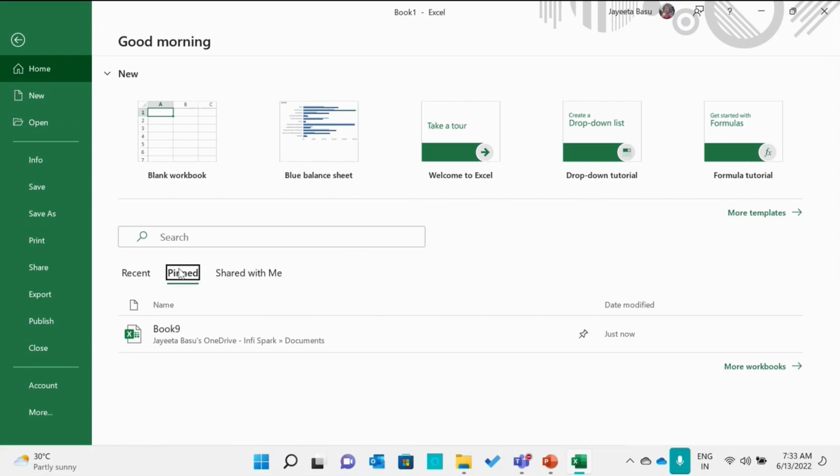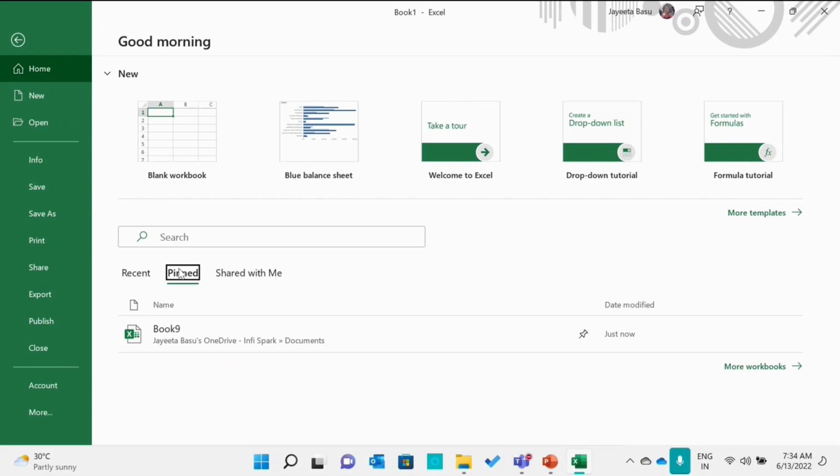Now, let's say, for example, you are working on the balance sheet and you also have to look into the last year's balance sheet that you had created. Every time you look into last year's balance sheet and this year's balance sheet, you want to make sure that you do not have to search for last year's balance sheet. You might know where it is stored, but you can save some of your time and effort here.